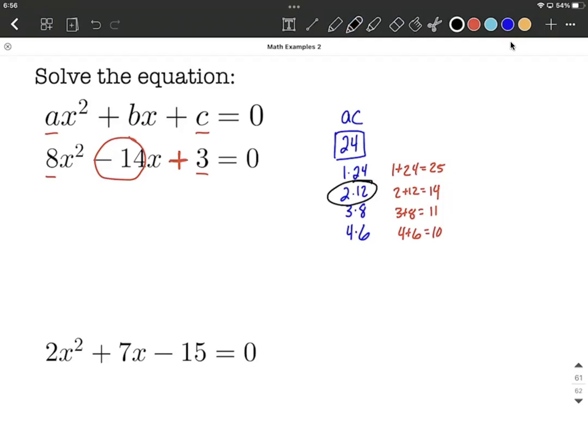Now the AC method looks a little bit strange the first time you see it. But what we're going to do is bring along the first term, 8x². We're going to bring along the last term, the +3 in our case. But we're going to split up our middle term, that negative 14x, and rewrite it using those values we just picked out as coefficients: 2x and 12x. But now we've just split up one term into two separate terms. We have to be careful that if we combine those like terms back together, we get back to -14x. So that leads us to use both negatives on these. So -2x - 12x gets us back to -14x. But what we've done is strategically rewritten our trinomial, three terms, as four terms.